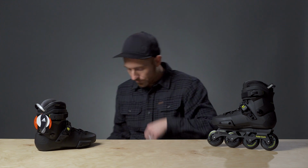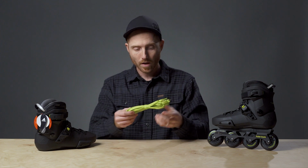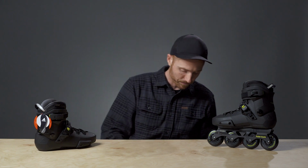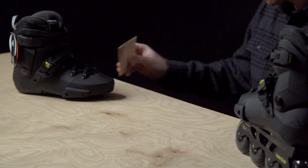Before we get into the overview of these skates, I like to always go over what else is included in the box other than the skates. So let's check it out. First up, if you don't like the black laces that they come with, you got these nice neon green laces to match that neon green accent going on. That's pretty nice. You also got a set of Allen keys in here.